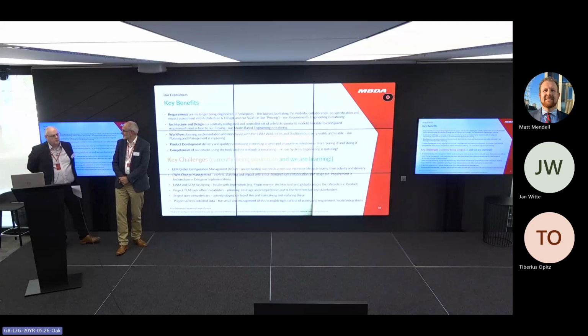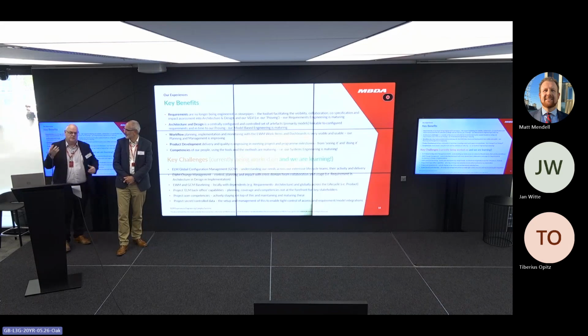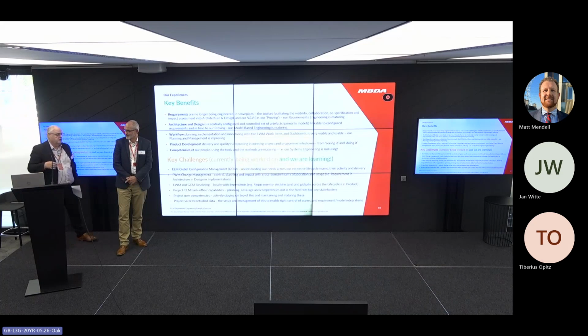Yep. So we started maybe 3 or 4 years ago. We were looking at how we could federate model execution. So typically, and I'll just go for something simple, we have an effector, and so we'll have a model of the effector, and that has to fit onto the model of a platform of some sort. And we thought, well, an easy way to demonstrate how we could do this would be a power system. So if we turn on our product, it drains power. The platform has to provide it.